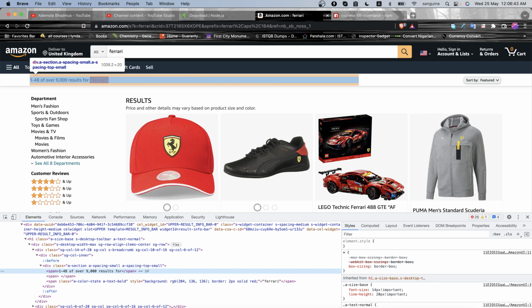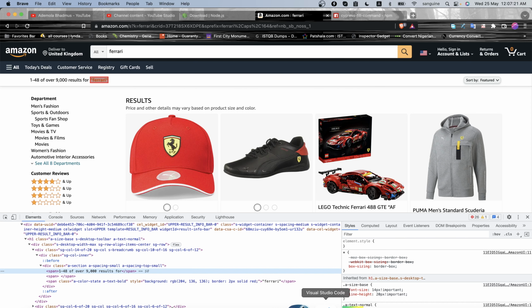Now, if you want to use this invoke to get a text from tags, there are some conditions you have to observe. If that tag is an input, or if that tag is a text area, the way to get a text from it is different. You have to invoke a value because those ones use value. But if you're getting a text from any other type of tag, maybe it's a div, a span, a button, you will use text. You won't use value. So do not forget that.